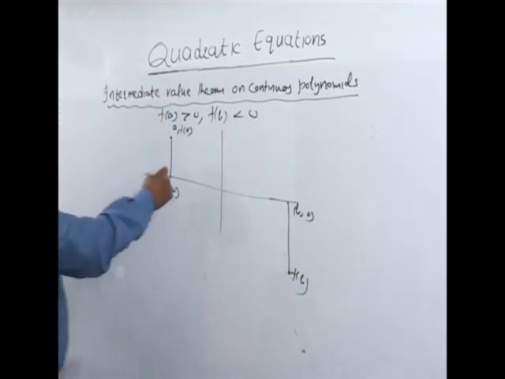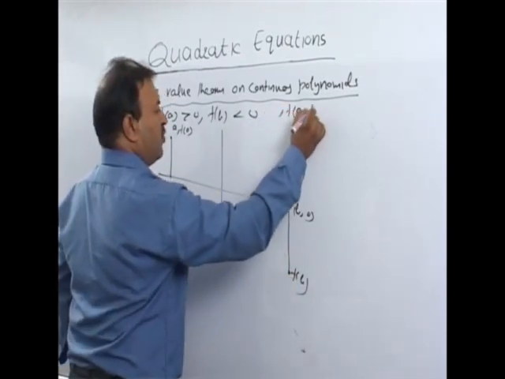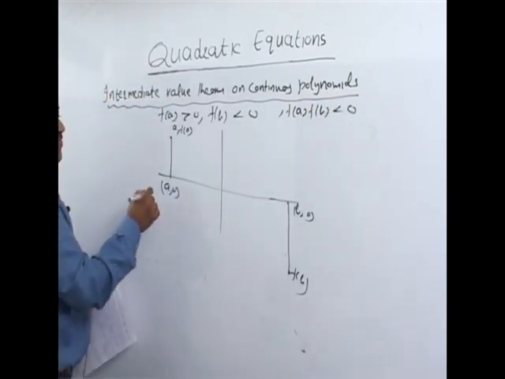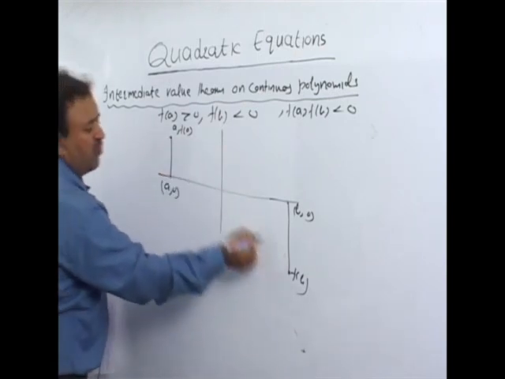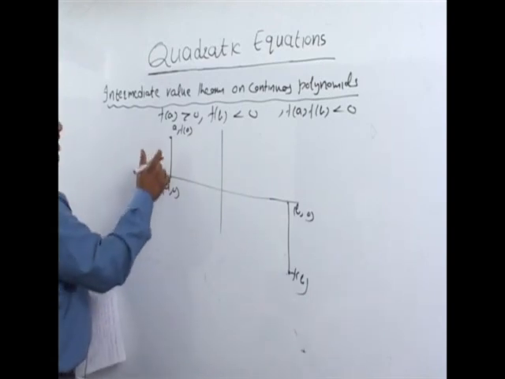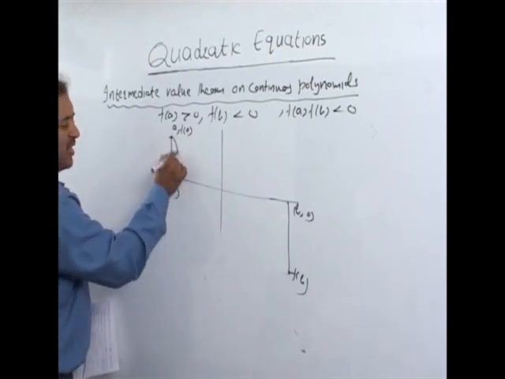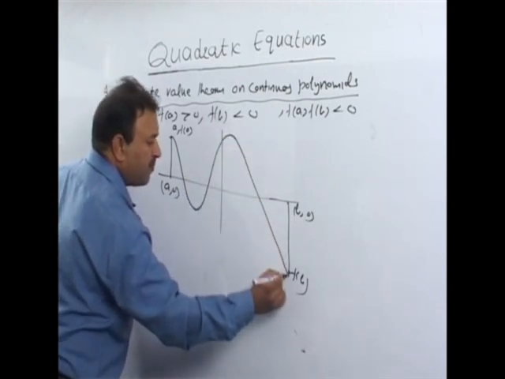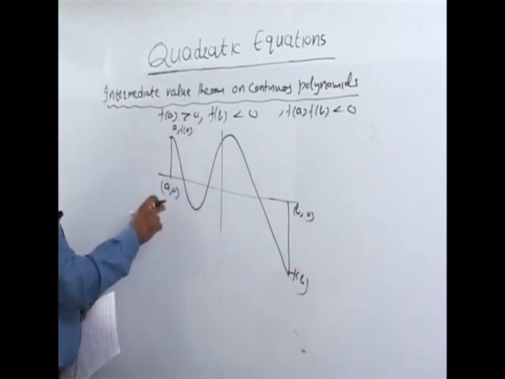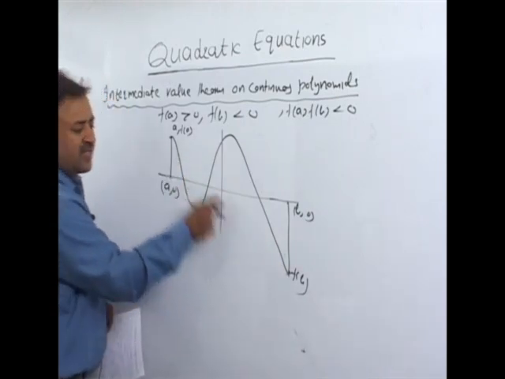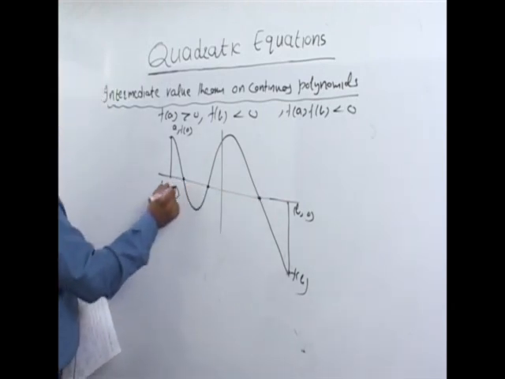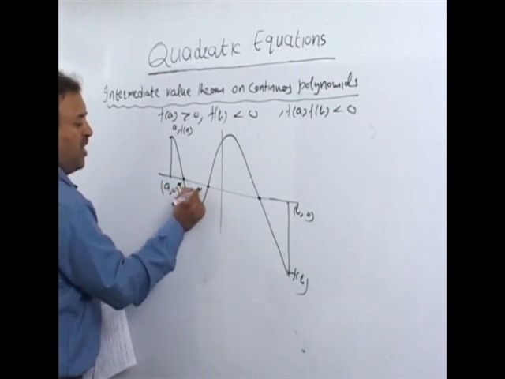Now in this way we can say f(a) into f(b) will be less than 0. Now, the curve at one point here and one point here is going to meet the x-axis in between; it can be like this, 1, 2 and 3. It is definitely going to meet at this point and this point. In between it will meet the x-axis at either one point or three points. Like here we can say there are 3 roots, alpha 1, alpha 2, alpha 3.